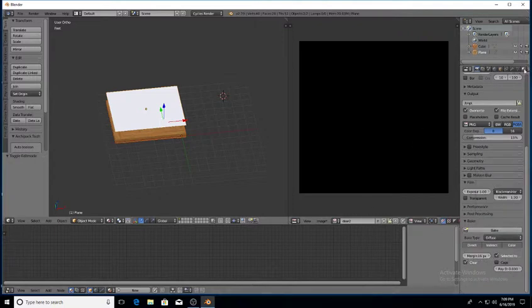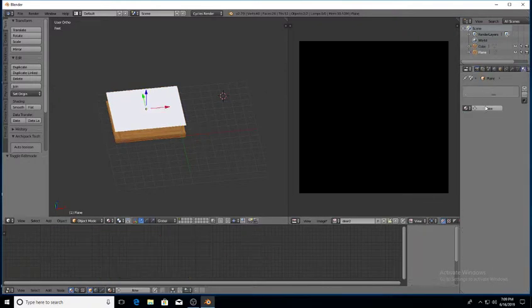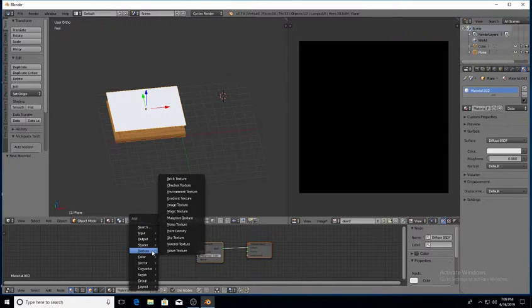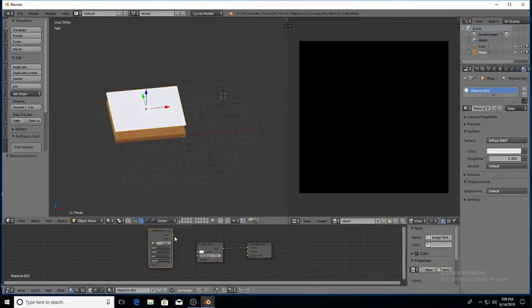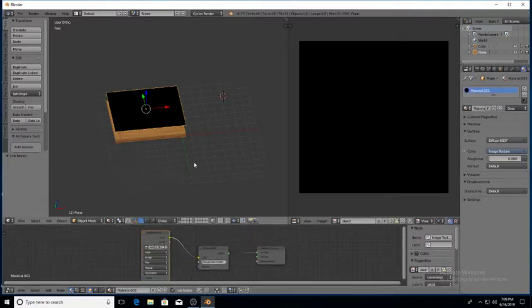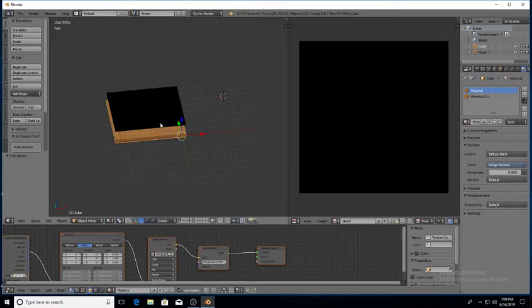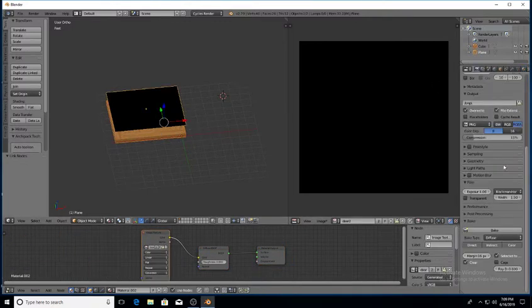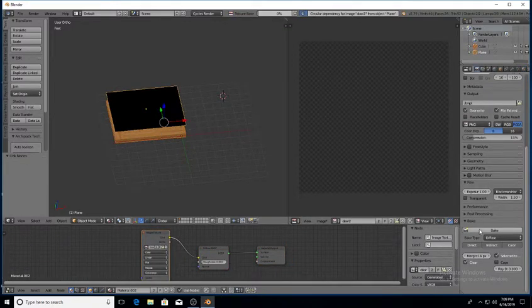And then the next thing we actually need to do is grab this guy here. We actually need to make a material for him. I almost forgot. Shift A, texture, image texture. We're going to connect him to the diffuse and make sure in the image texture we use the UV map that we created. So we're going to grab the bottom, we're going to grab the top here. We're going to come into the camera and let's bake.